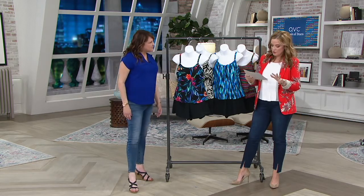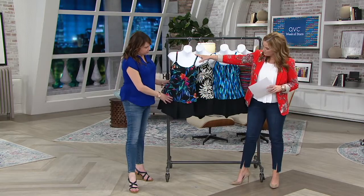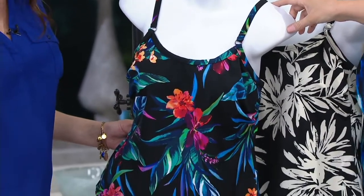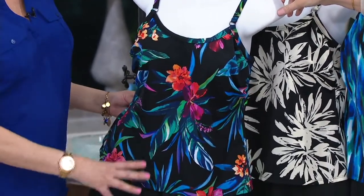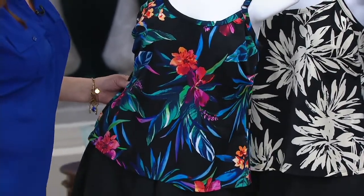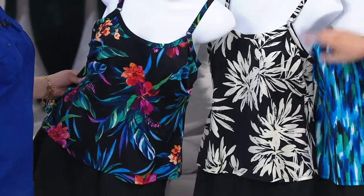You have brought us four options today. Who is this one first and foremost? Love — Sweet Dreams. Beautiful floral with that black background. Ladies, don't be afraid with a print because you're getting shapewear underneath all of that beauty. I love the fact that it's that little romper style, but the straps are still adjustable. It still has a soft cup bra underneath.